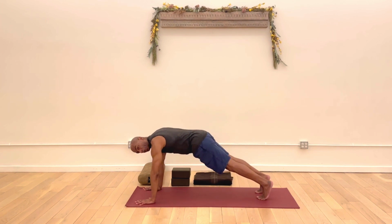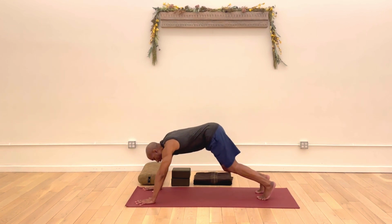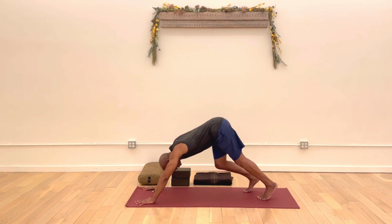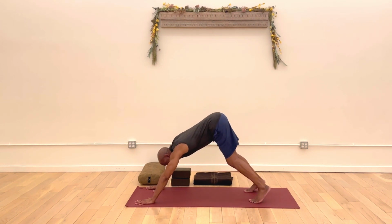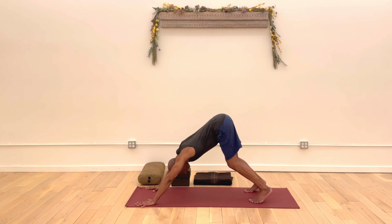Lower the hips to shoulder level, right about there, plank pose. Breathe in. Exhale, bend knees, send hips into the sky. Return to downward facing dog so we can do that same sequence on the other side. I'm adjusting my feet and my hands so I can settle in nicely into the pose.